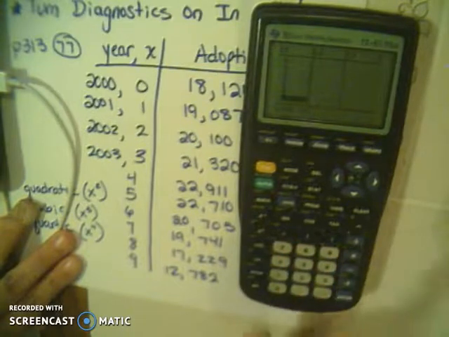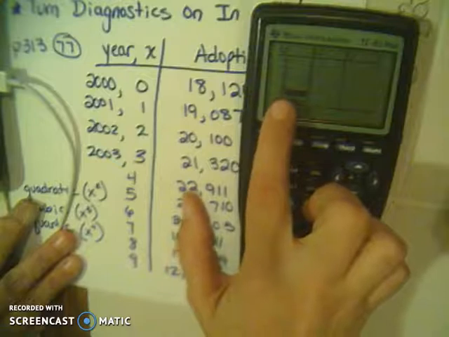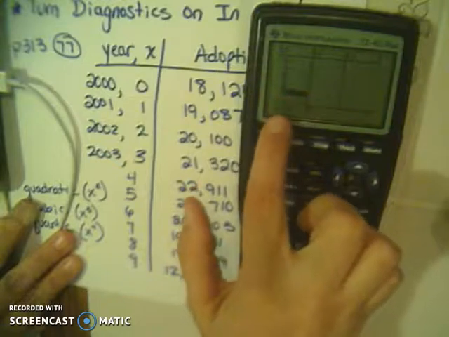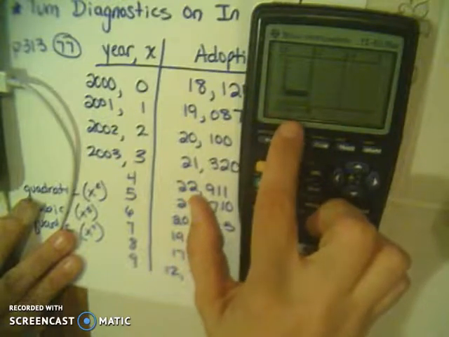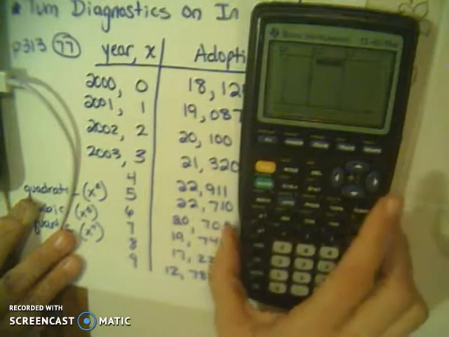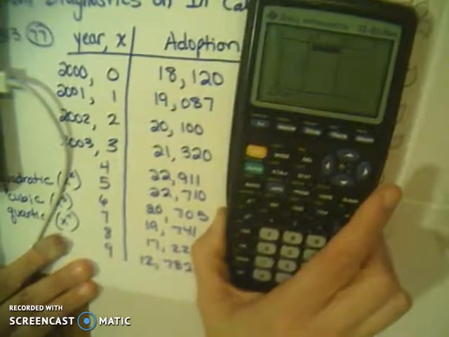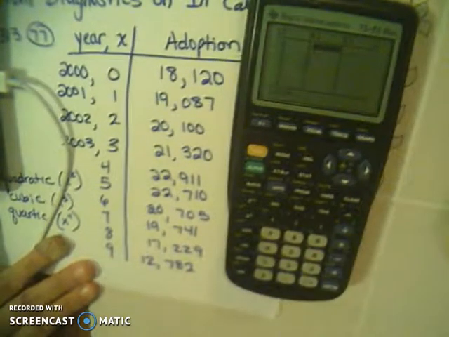And it's actually going to be 10 entries because we started with 0. So you notice when I have 9 highlighted, it says L1 parentheses 10. So it's the 10th entry. And this is a good way to check and make sure that we have the same number of pieces of data. If not, then something's missing.